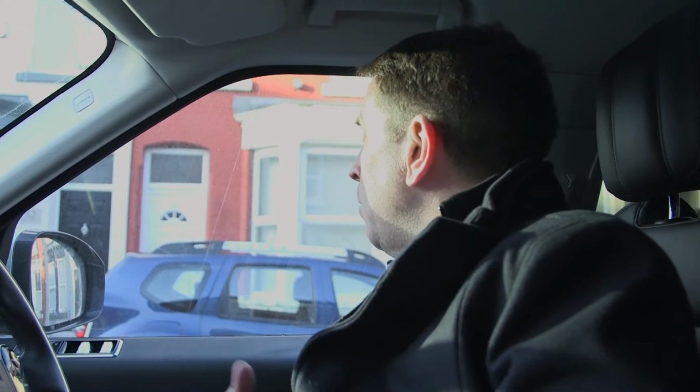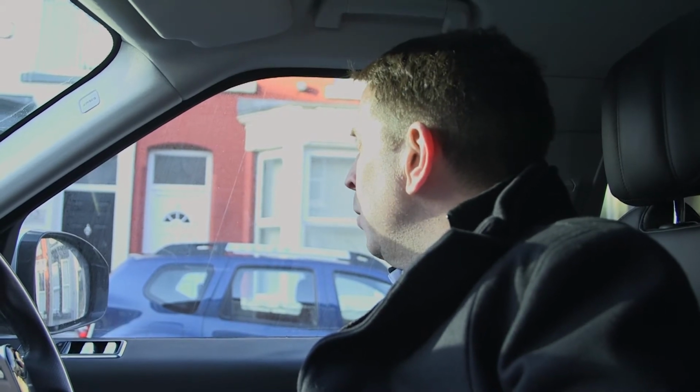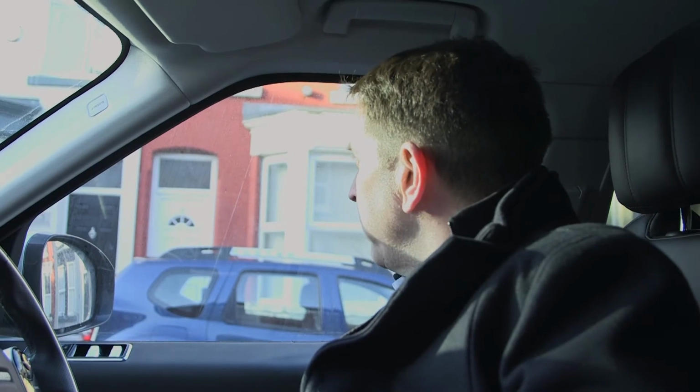This property here, I'm not going to go in this one because it is tenanted. A charity looking to house vulnerable adults. So I was quite happy to let that one go. They want to sign it over on a 5-year contract. Absolutely no maintenance, no hassle, no letting agent involved at all. Still cash flows really nicely and I don't have to worry about it for 5 years. Yeah, this is one of my favourite ones.